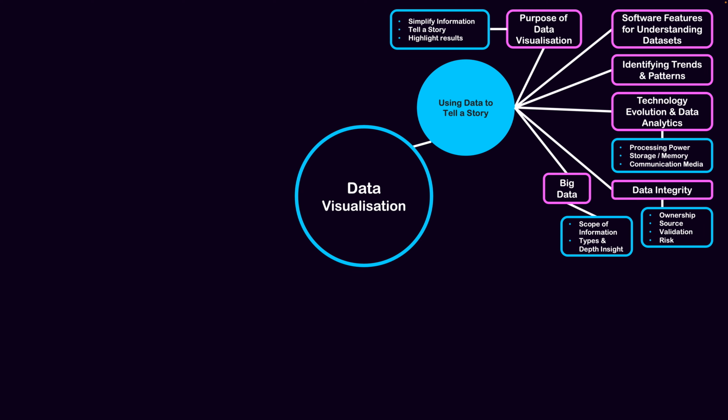Here, as mentioned before, is big data. The fact that we've got lots and lots of data, we struggle with where to store it. It is fantastic as a data source, because the more data we have, the more data we have to refer to, but we've got to factor it into how we're storing it within our system. Here, within the big data too, we've got to think, what is the scope of information? Is it relevant to many topics or one topic in specific, or how are we categorizing it? And then what are the types and depth of insight we can extract from this big data?